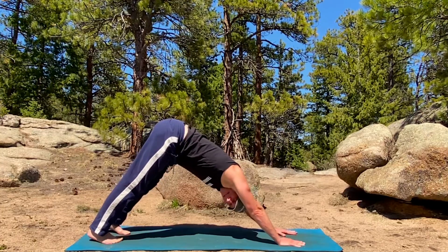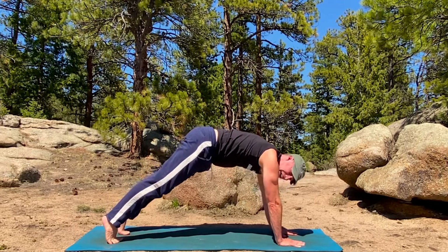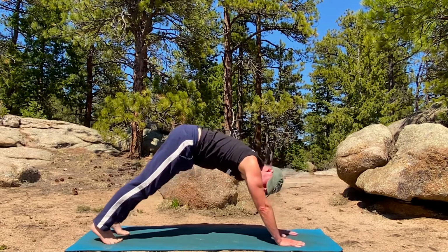All right, hold it, or again, pulse. Inhale forward. Go a little further if you desire. You're rounding the upper back, and then exhale, stretch it out.